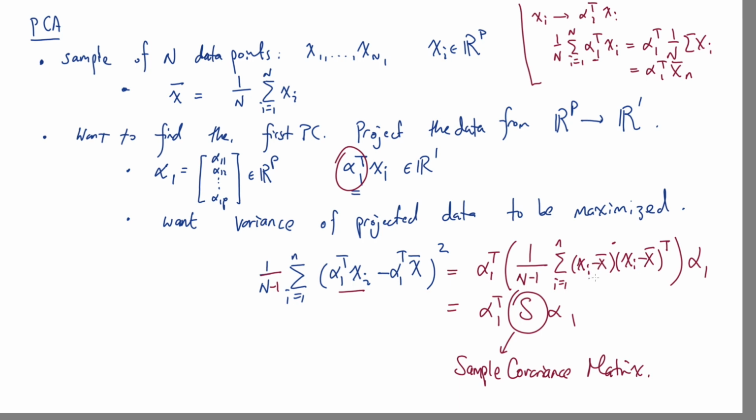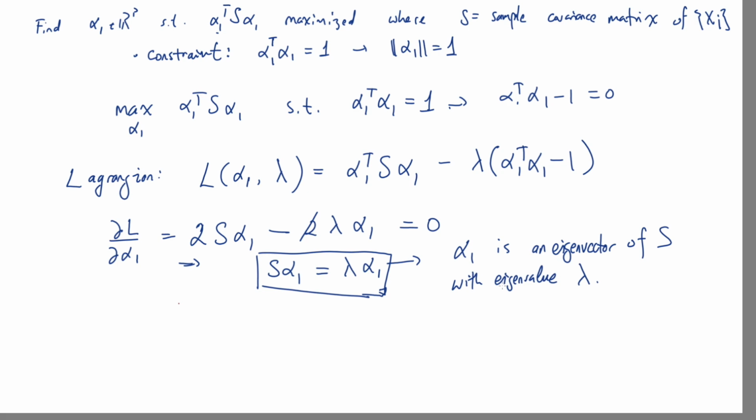It's this quantity. So xi is a p by 1 vector. Xi minus x bar is a p by 1 vector. This xi minus x bar transpose is a 1 by p vector. So S is a p by p matrix, right? P by 1 times 1 by p is p by p. So this is a p by p dimensional matrix, and so it's going to have p eigenvectors. And the question is, which eigenvector is this particular thing considering?